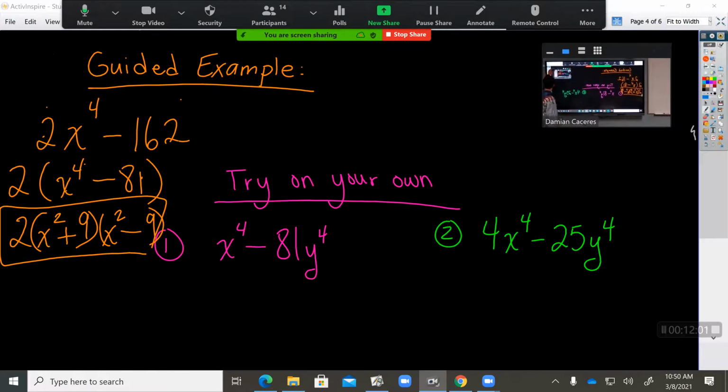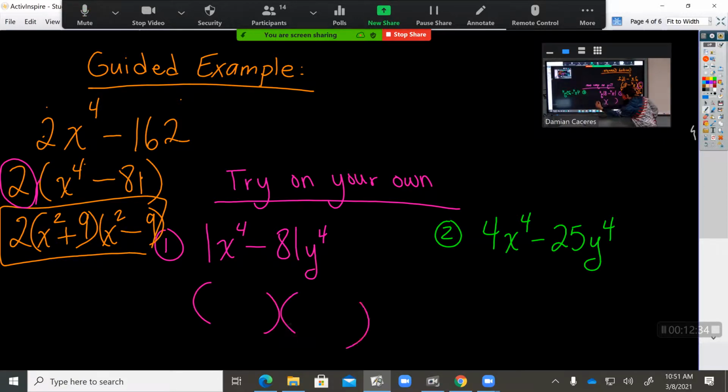All right, let's review the last two questions. After that, you can get started on the classwork. So pay attention so that you all understand this. On number 1, the leading coefficient, the number in the front, is a 1. When the number's a 1, you don't have to do a greatest common factor like we did here, because there is no common factor. So we can go straight to the variables. Do they have a variable in common? No, they don't. That's an x, that's a y. So that means there's no factoring out. I'm ready to put my answer already.